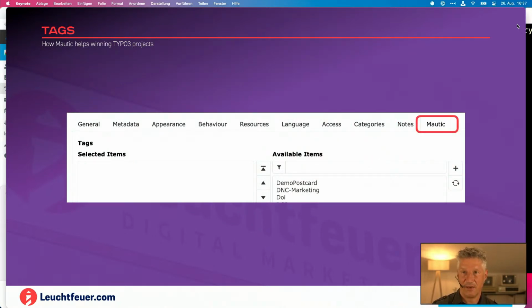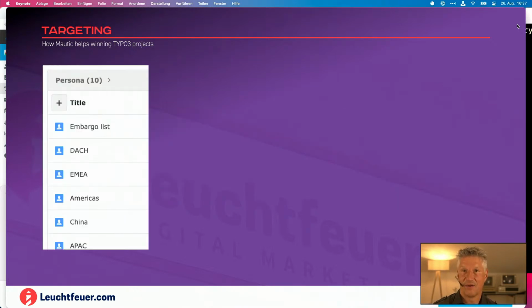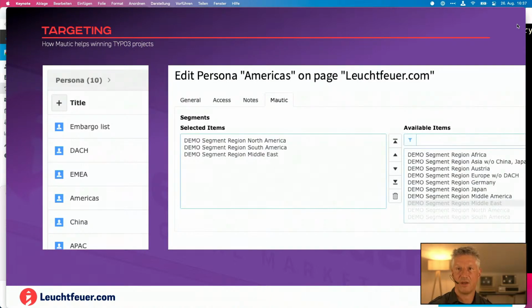Next up, again, sorry for the pace, but we need to do that. We're already running out of time. Next up, we can do tags in Mautic. We can do targeting. We invented something called persona in TYPO3, which is sourced from segments in Mautic.